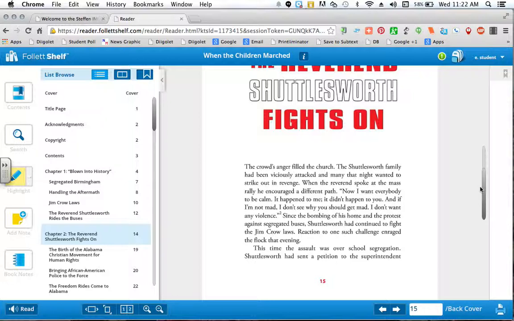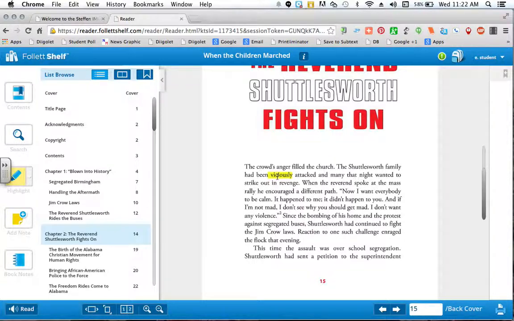Now I'm going to be highlighting words that are challenge words to me. So words that I may know but don't completely understand the meaning, or I'm confused as to what the meaning is here. So I will find a word that is a challenge word for me. So viciously. Viciously is a challenge word. I'm going to highlight that word by again clicking on highlight mode. There are 3 different colors you can use. I'm going to stick with yellow, and I just highlight the word that is the challenge word for me.